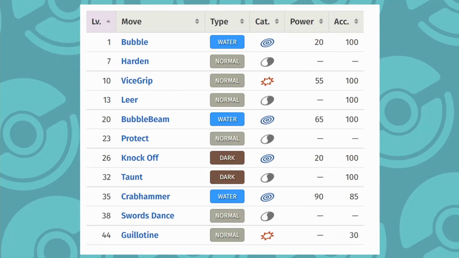Crabhammer is going to be the first move that is going to help me for most of the game, I'd say, until I can get something like Surf. Swords Dance is also going to be one of the best moves I can get, because instantly getting +2 attack is going to help so much. And then there's Guillotine, which I'm not really going to be using because it's so unreliable.